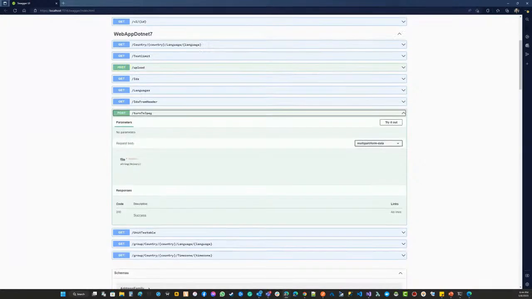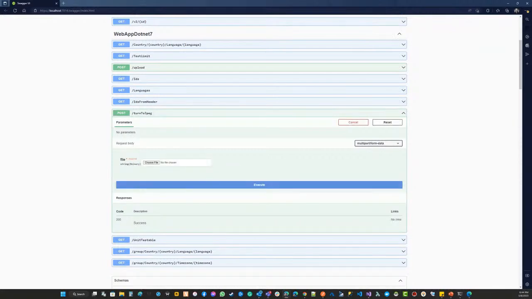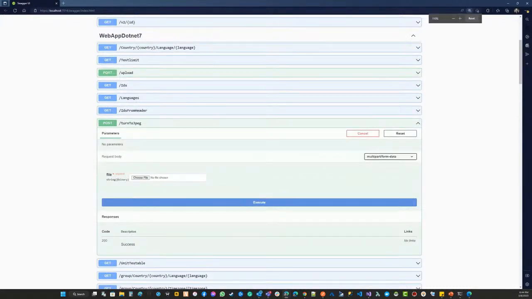So the image download. I will upload an image which will be downloaded right away and see how fast it is. As you can see, because I have declared the endpoint with a form file interface, I am now able to choose a file.